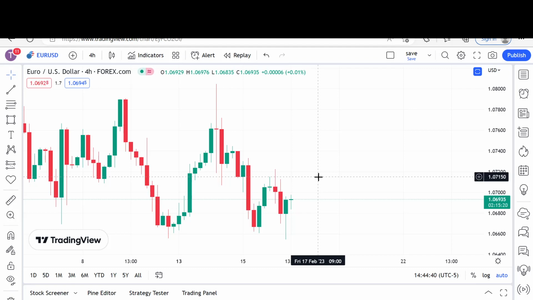Now, number one, and I want you to take note of this, write this down. It's always best if the reactions, like your shift in market structure and your fair value gaps, are off of higher time frame levels. What do I mean by higher time frame? Higher time frame levels are your 4-hour chart, daily chart, weekly charts, your order blocks, levels of support and resistance on those time frames. Those levels are respected immensely, and that's where you'll get a lot of your best reactions and your highest probability trades.